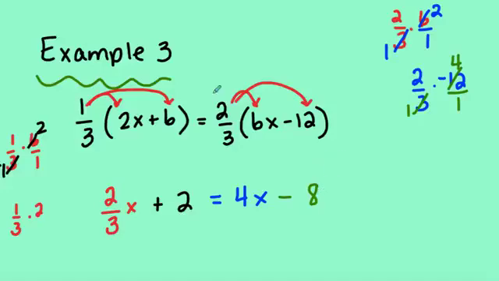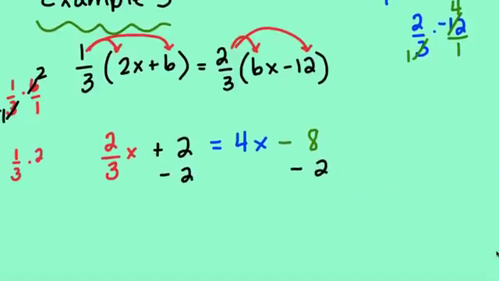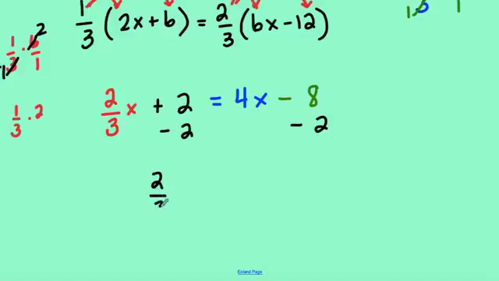All right. Now I'm going to isolate a little bit more. I'm going to subtract 2 to both sides. All right, so now I've got this yucky looking equation equals 4x minus 10. Now in the next video, I'm going to go into more detail, but this is not a place that you're allowed to multiply by the reciprocal. Why? Because I have this x over here. Now, yes, I could subtract it and get a common denominator, or I can use a technique that I hope many of you have learned. If not, the next video is going to show it to you.